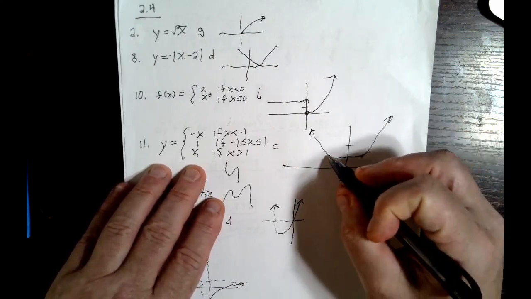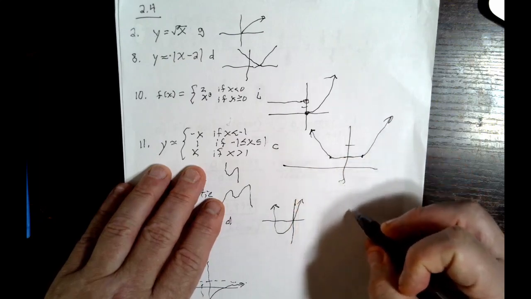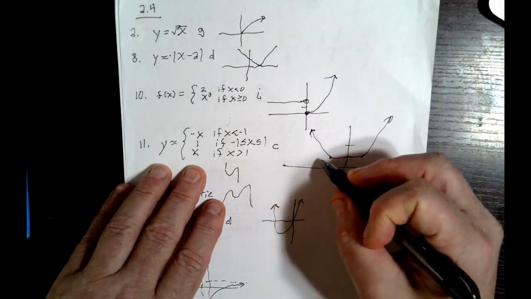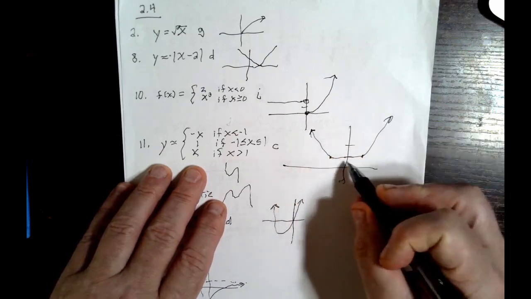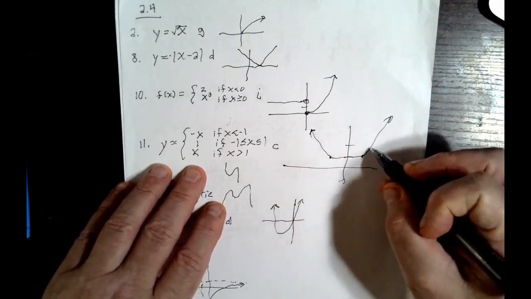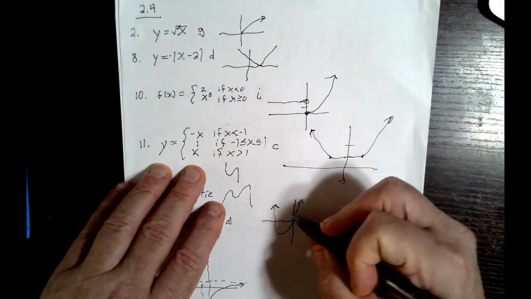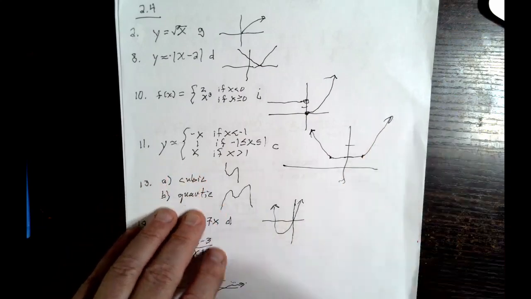So with each one of these, you're going to draw the entire graph, but erase portions of it. You're going to draw the entire graph at y equals 1, erase to the left and erase to the right. You only get this middle part. Y equals x goes through the origin like this, but you erase this part because you only want greater than 1.